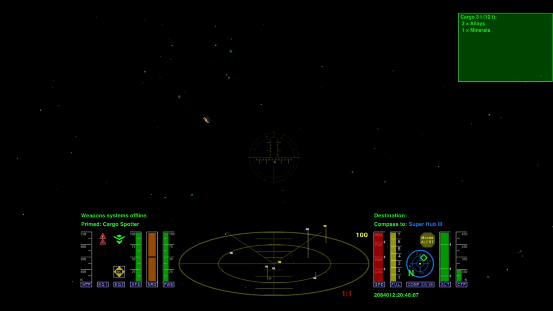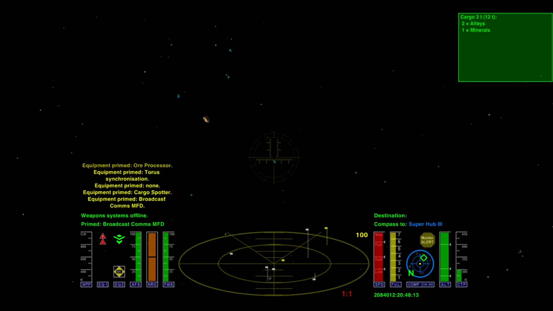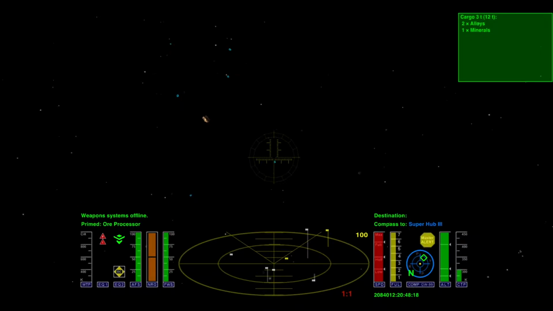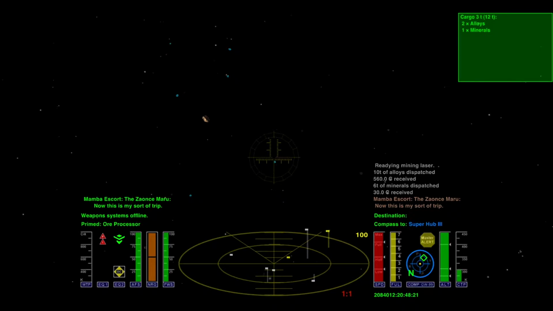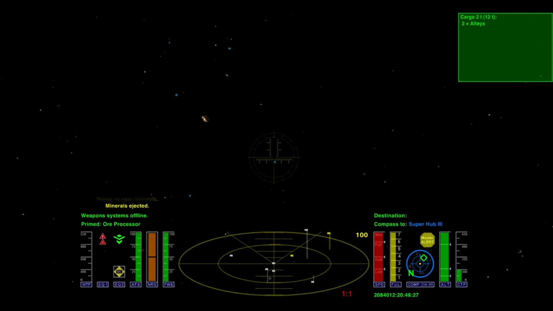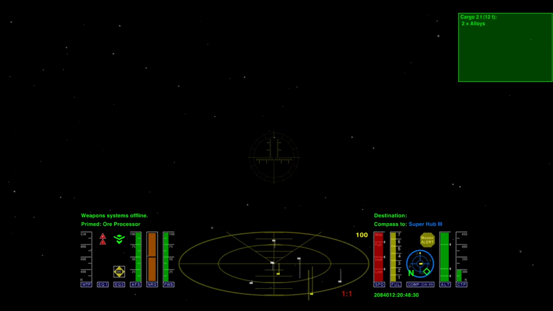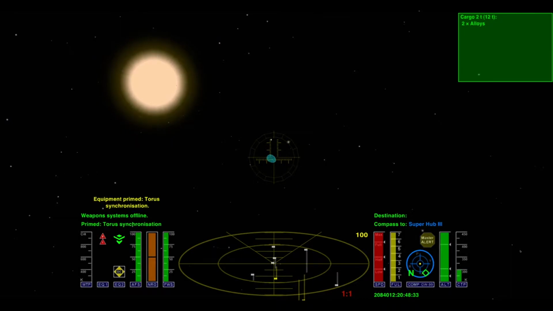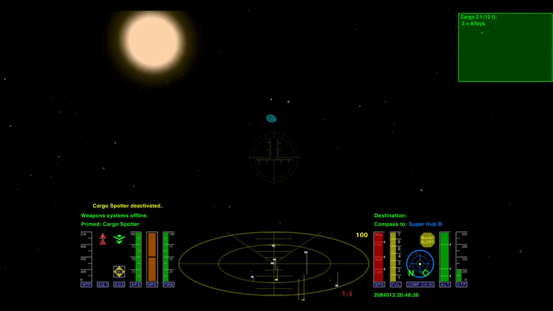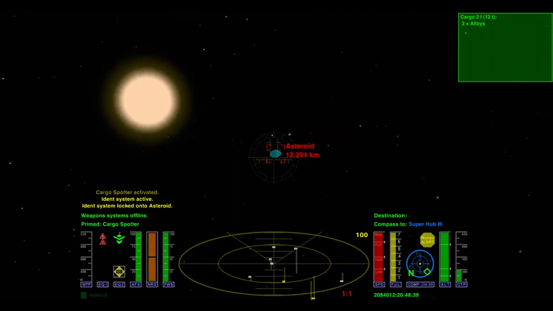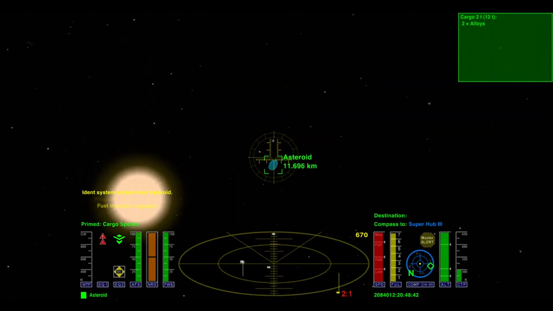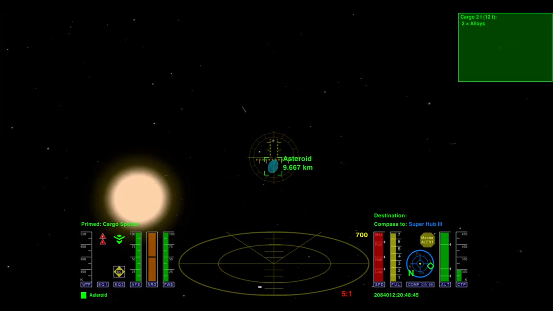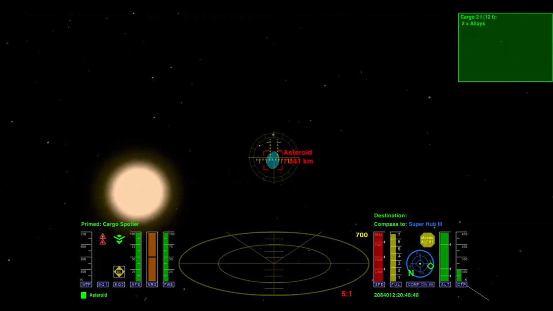But first we've got to fill up the hold. So we're going to ditch these minerals. Let's switch over to the ore processor. Turn that on. Oh, I guess the minerals are just minerals. Alright, so we'll dump the minerals. Cargo jettisoned. And mine out some of these alloys. I think this one's the closest. Switch back over to the cargo spotter. Turn it on. It was already on. And let's get to mining. Hopefully this will fill up our hold.